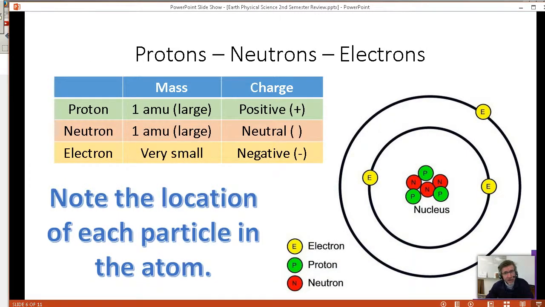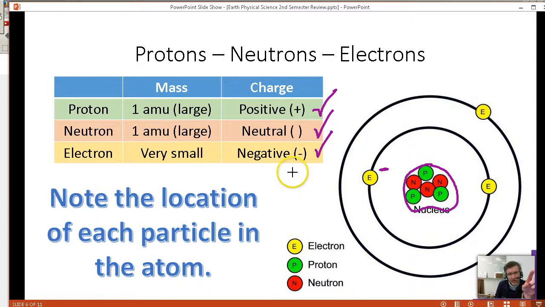All right, you need to be able to draw the atom. You need to be able to tell me where stuff is, and not just where it is, but that we have a nucleus. That's the name for that center part. And you need to know what the charges are and what the masses are. So let's double check that we've got this real quick. You can draw your atom here with electrons that are negatively charged whizzing about the outside. You've got a nucleus. Let me just circle it. The nucleus contains protons and neutrons in the center. Protons are positive. Neutrons no charge, okay? And electrons negative.